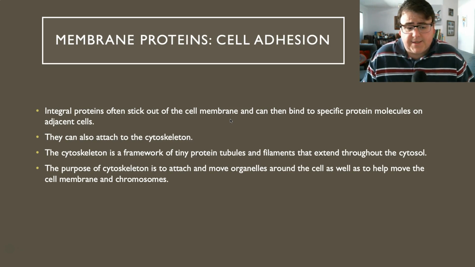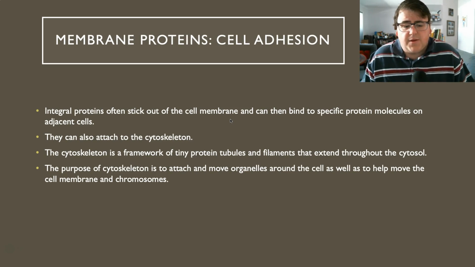Remembering that the cytoskeleton is just a framework of tiny protein tubules and filaments that extend throughout the cytosol of the cell. The whole purpose of the cytoskeleton is to attach and move organelles around the cell, as well as to help move the cell membrane and chromosomes. So these are the ways in which proteins help with cell adhesion.